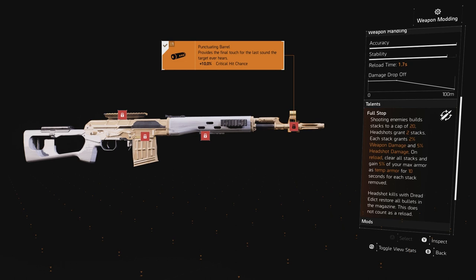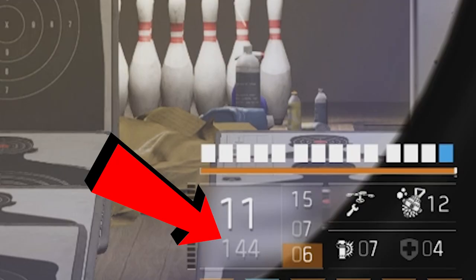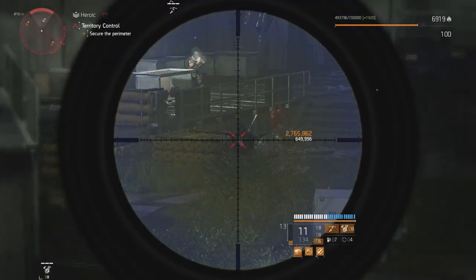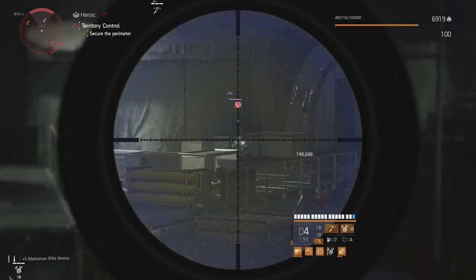At full 20 stacks, you get 40% weapon damage and 100% headshot damage. Headshot kills restore all bullets to the mag. Reloading removes your stacks and gives you bonus armor. MMR loadouts only give you 155 total rounds. The weapon has 260 RPM. We don't have to do any math for you to see the issue, right? No matter how you make your build, if you don't land headshots, running out of ammo is a real possibility.